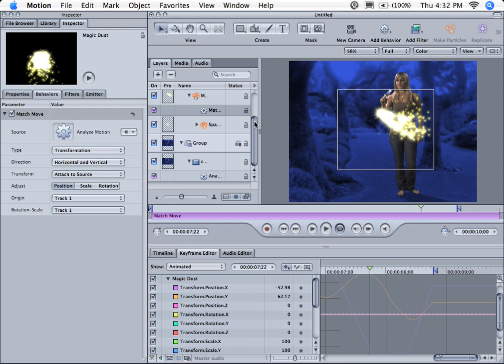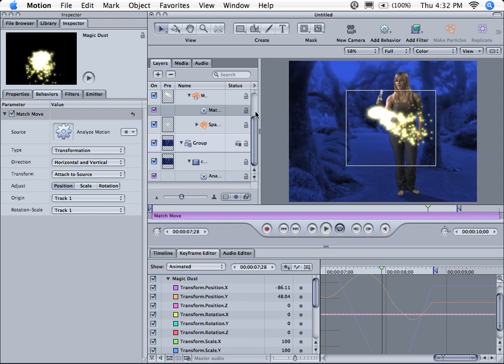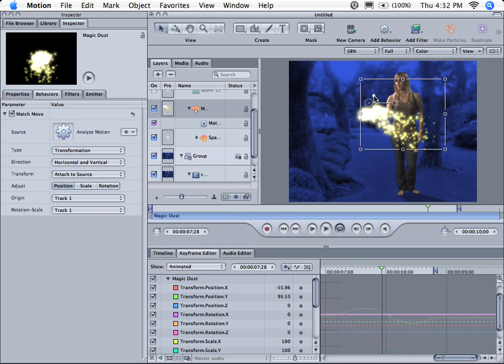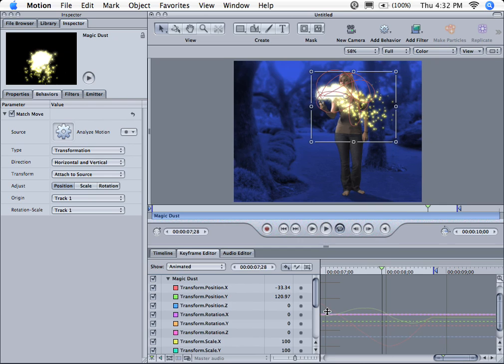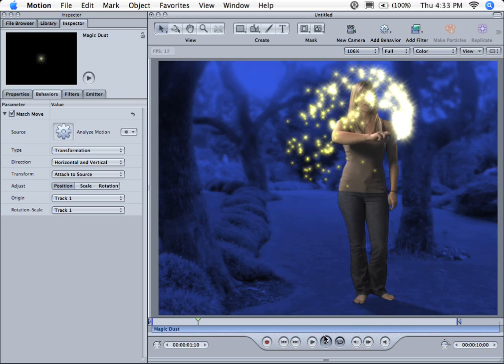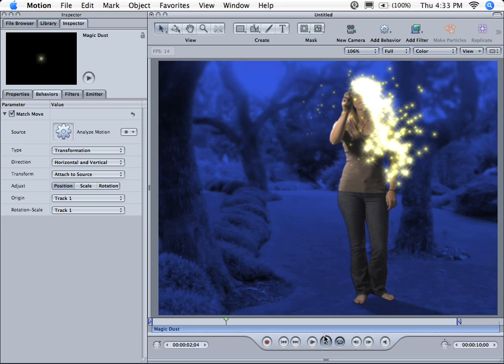So we can actually just go up to the whole layer and offset its position so that the emitter of the particle, which is this little crosshair X, is actually right there where it's supposed to be on top of this little light. So once we get that positioned, we should be able to check out our project from the beginning, turn off overlays, and press play, and we should have a nice little sparkler following the book light.